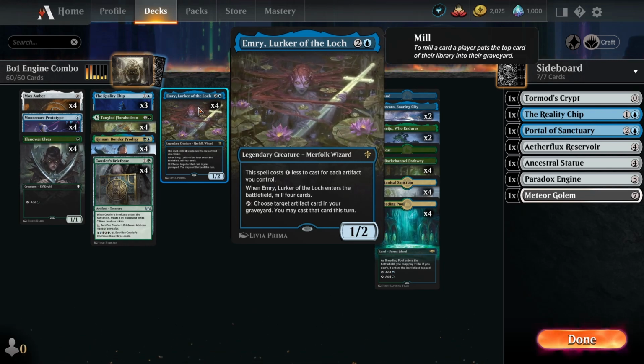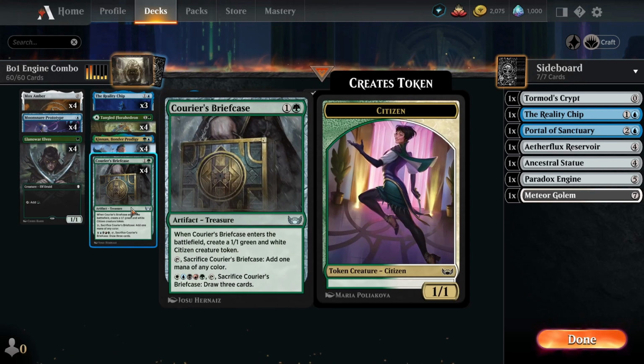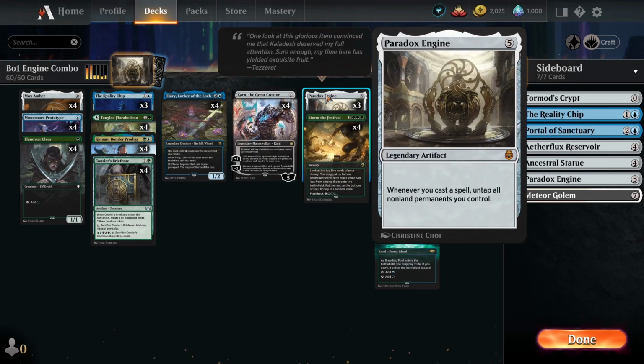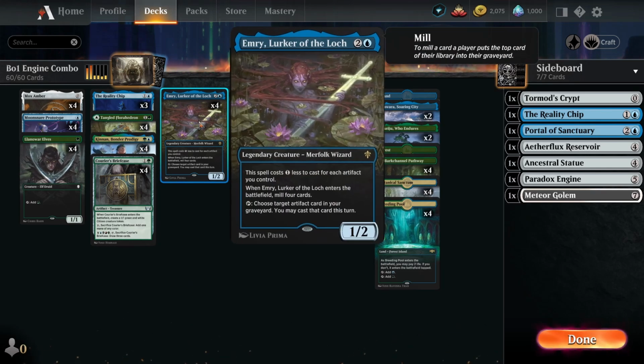So the card that we're trying to loop with Emry is Courier's Briefcase. Courier's Briefcase is a 2 mana artifact, which is a treasure itself, so we can tap and sacrifice it to add a mana of any colour, and when it enters the battlefield, we get a 1/1 green and white citizen creature token.